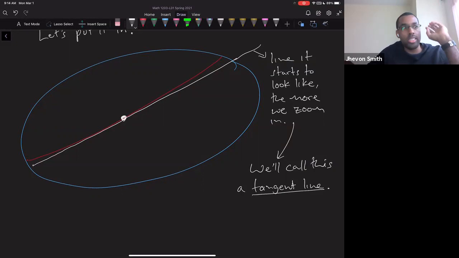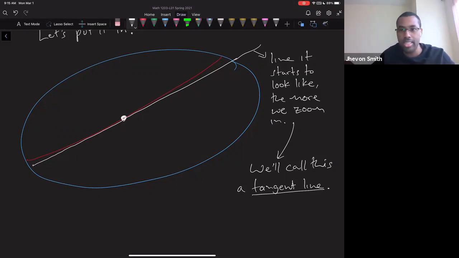Okay, so the idea is if I zoom in, it starts to look flat. It starts to look like a line. What line? What's the equation of that line that it starts to look like? Because if I know the equation of the line it starts to look like, I'd be able to tell the slope. So the idea is, let's just put the line in there, pretend we know the line. How would we actually figure out what its equation is to get the slope? So that's what we're doing.